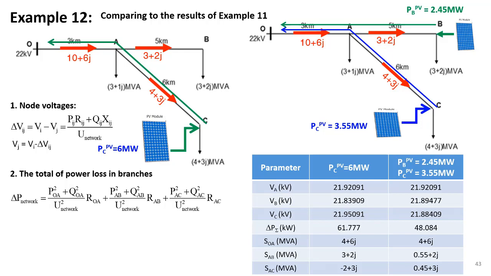We can see that when we split the 6 MW PV system into two pieces to mount them at node B and node C, the differences among voltages at nodes A, B, and C are smaller than those in case of a unique 6 MW PV system mounted at node C. In addition, the total power loss is about 20% less. This means it gives better electrical quality when the PV power is distributed more evenly in the network.